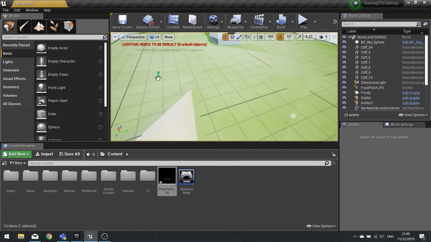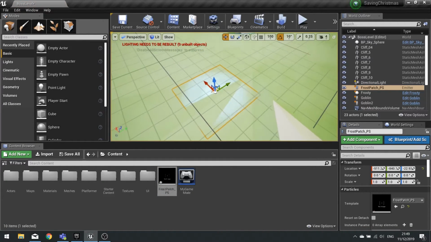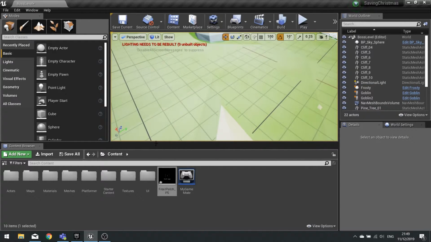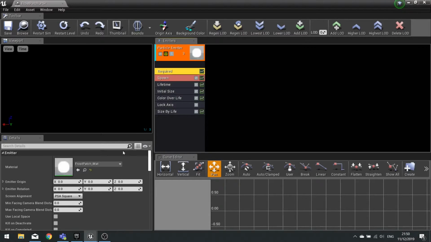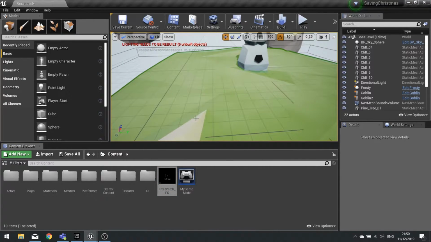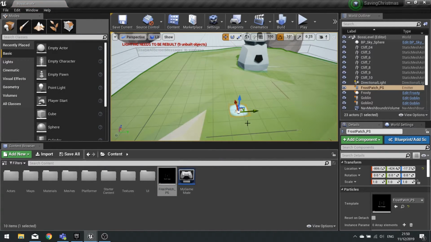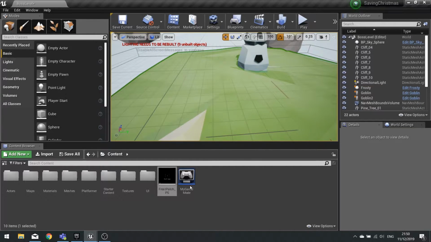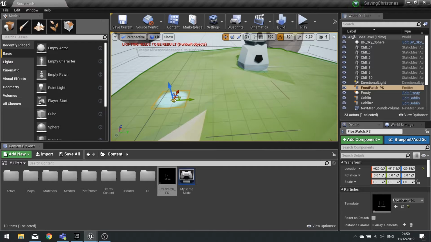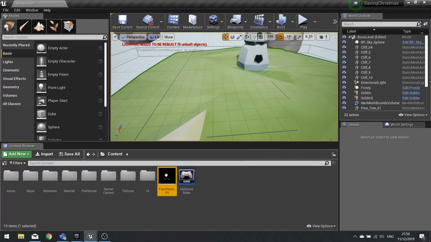If I drag another one in. Okay. So I'm just going to offset that a little bit because at the moment it's spawning just a bit too low for my liking because the floor is not flat. We're going to change that to be origin in the Z. We're going to increase that by 20. Let's see if that's enough. That looks fine. And that looks fine as well. Okay, so now we've got a particle system working.